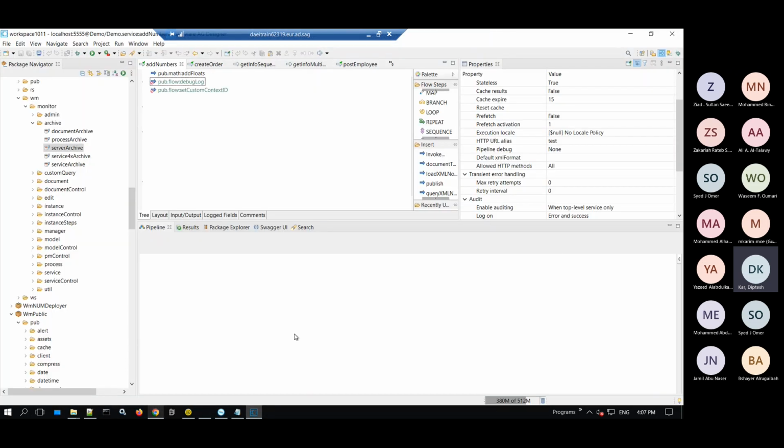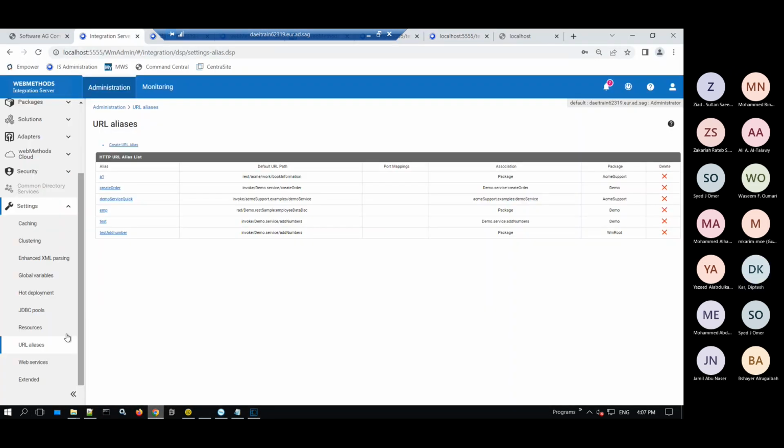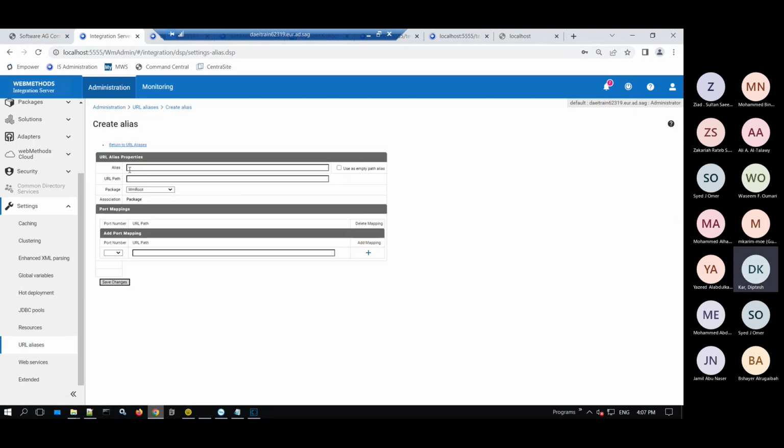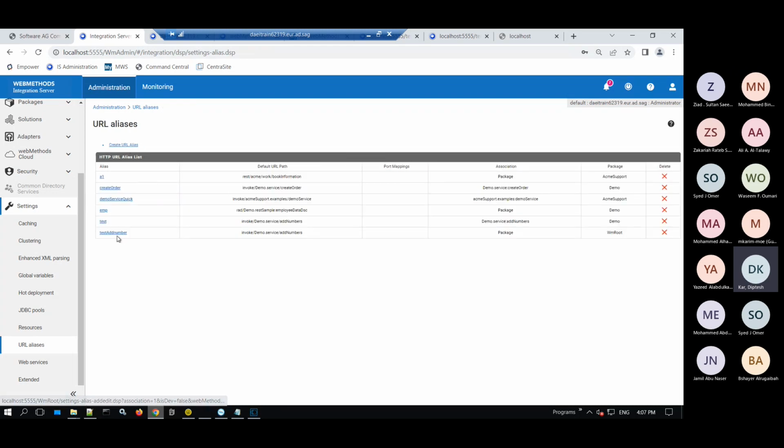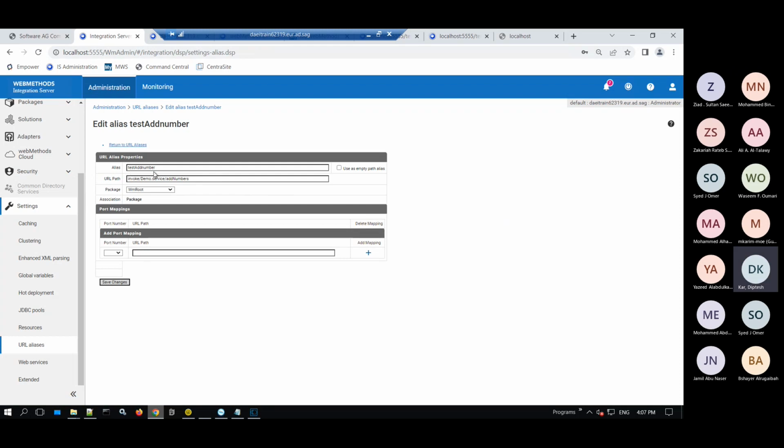That is one way of creating a URL alias. The other way, we can directly go to the server and create a URL alias. Here I can give any number, any name, the path of the service, and where I want to keep this config. By default, the WM root package comes into the picture. Let me show you the one I created.